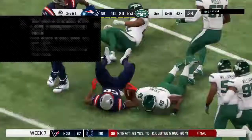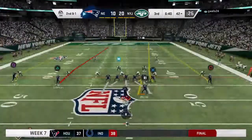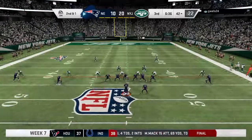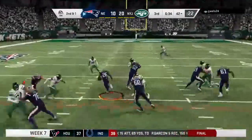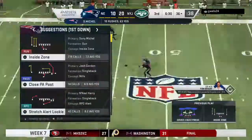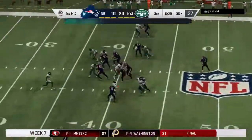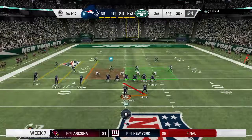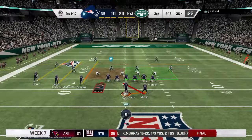And we often talk about teams scripting plays to start a game. A lot of them script to start the 2nd half, too. And they're scripting something that they expect to get them into the end zone and back into this game. We'll see if that script is a good one for him. And here he'll be brought down a little shy of the 35 at the 36. 7 yards there and a first down. So from the 36 now, 1st and 10.